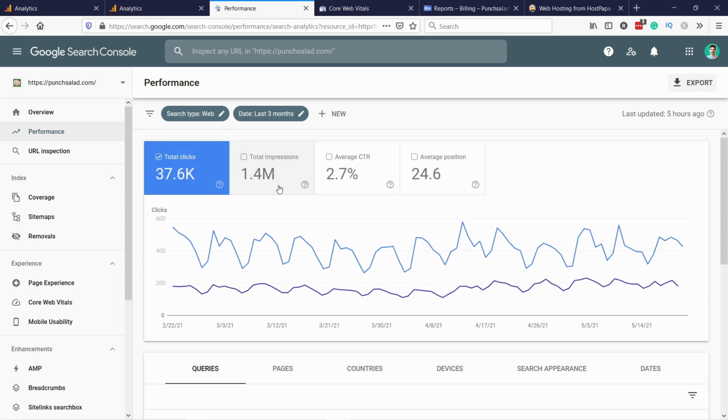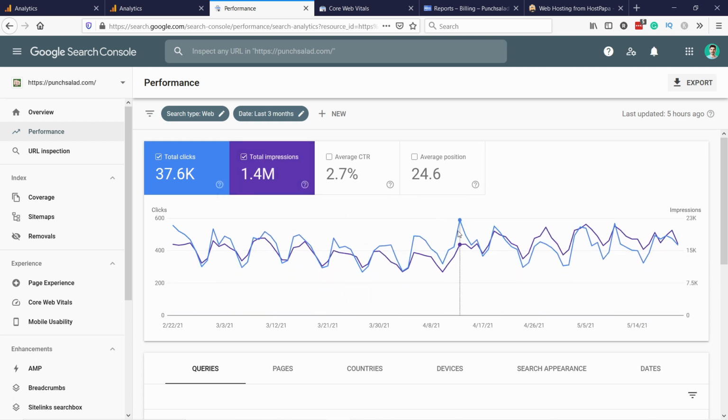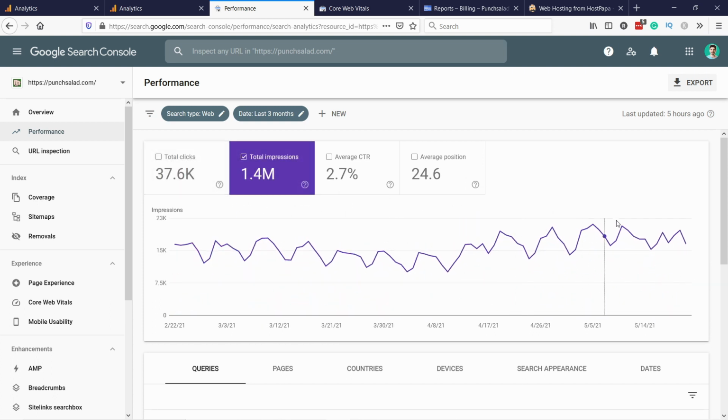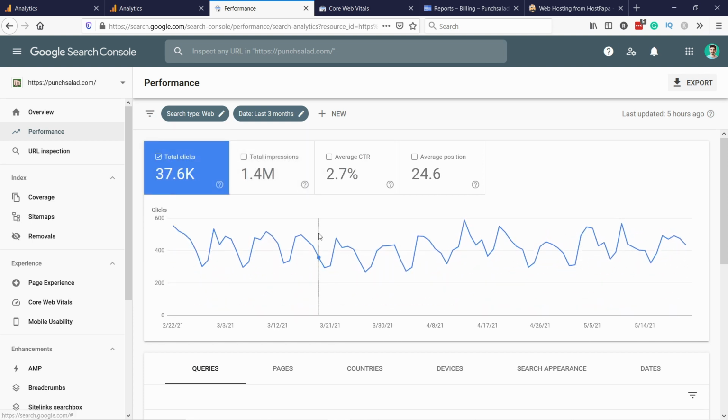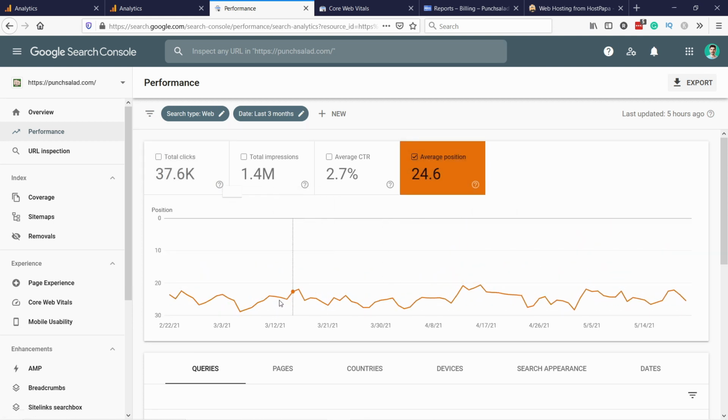Unfortunately, this hasn't translated into total clicks to my website through Google. You can see that there are some peaks, but it doesn't follow the impressions. So impressions have really lifted, but the clicks haven't followed. I don't know what this actually means. Maybe it does appear more in Google, but maybe it's still appearing on the second page or something, or at the bottom of the first page. It's a bit strange, because average position also hasn't really changed.